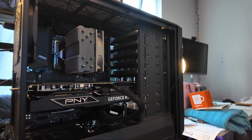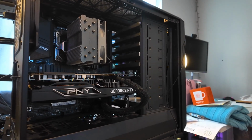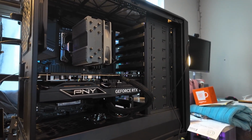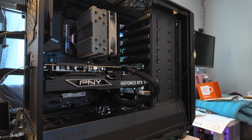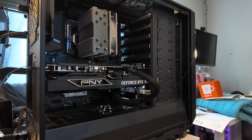All right, I'm just about to move it back into the basement. It is up and running. I did have to install an NVIDIA driver update so that it would recognize the 5090. I was worried I was going to have to do a BIOS update. Probably should have, but I didn't, and it seems to be working just fine.